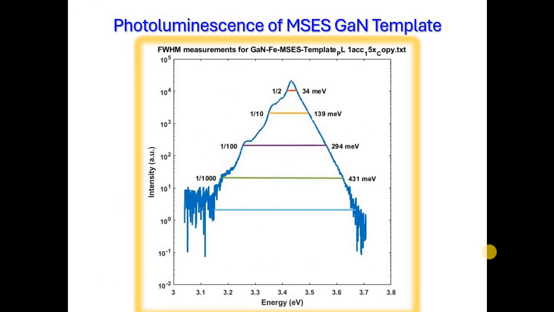And these are the photoluminescence results of the gallium nitride template. We can also perform the measurements on other samples as well. But just for demonstration purposes, you can see now that the independent variable is energy. In the previous cases, in case of XRD, it was omega for symmetric rocking curves, but now for photoluminescence measurements, it's energy in electron volts. And similarly, the full width at half maximum is in milli electron volts. The fractional full widths of the maximum peak or the per leaf measurements are also in milli electron volts now. The y-axis or the dependent variable has a unit of arbitrary units. It is intensity counts. So let me show you how to set it up for photoluminescence measurements now, and then you can play around with the code for other kinds of measurements as well.